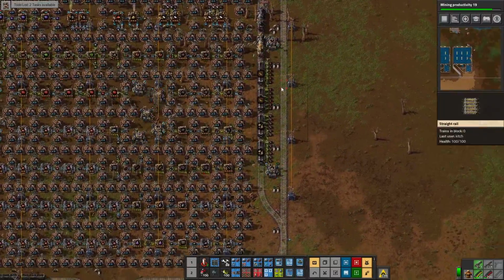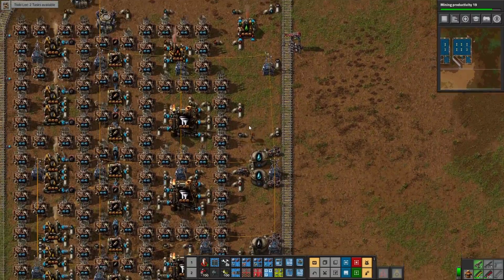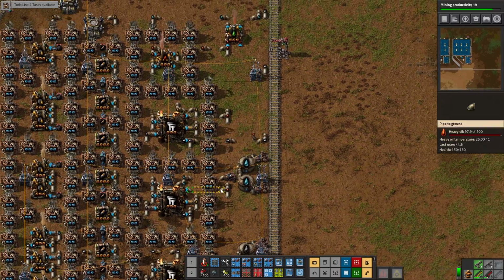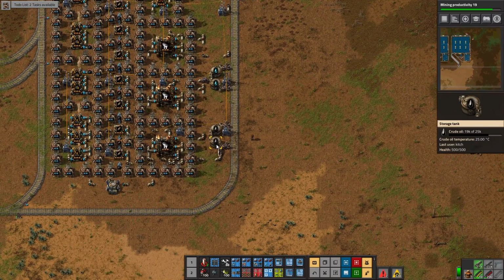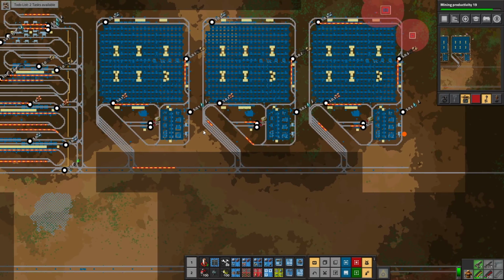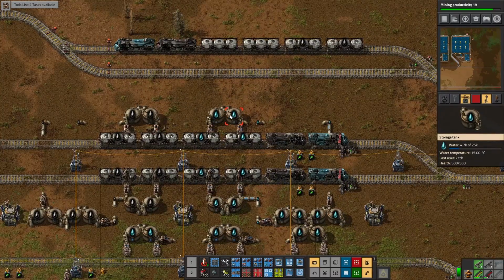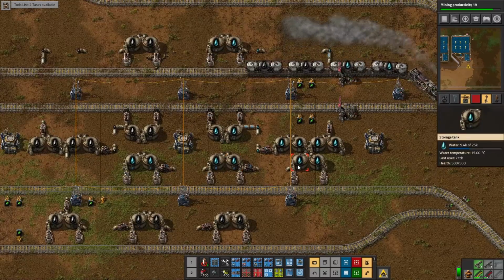Petroleum's low. Coal is plenty. Got water. You don't have much water. That's not a good sign. All right, so what's the holdup here?